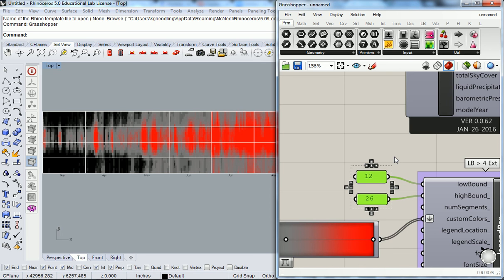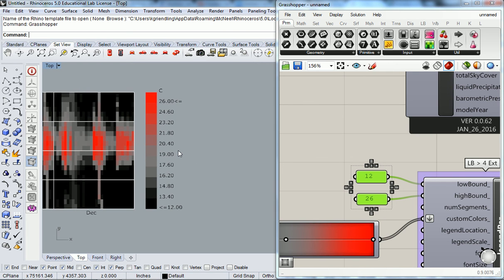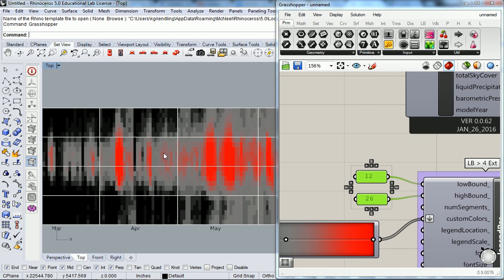It didn't zoom in. That's another good follow-up question. So what it did was it changed the gradient. It delimited the gradient to show everything that's 12 or below as all black and everything that's 26 or above as all red. So it basically changed the density of that to be more dense in the middle region, so the gray areas are more dense. Okay. Does that make sense? Do you understand why you would do that? Okay.